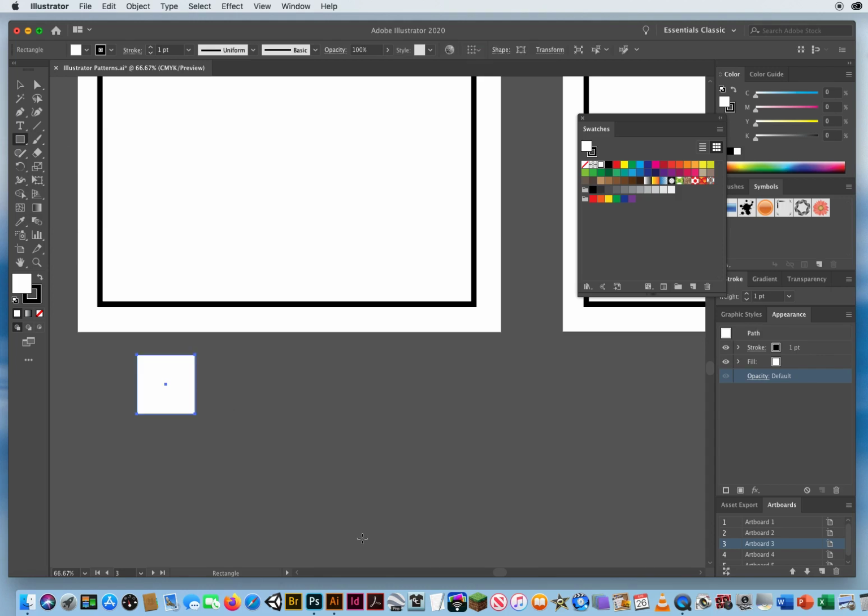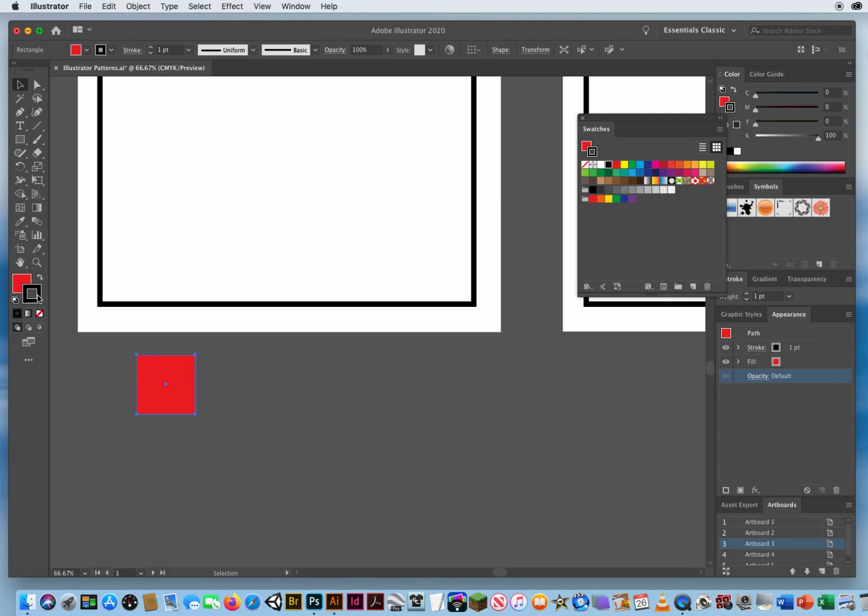Again, your pattern should start as a small piece of artwork. Okay, what you want to do is fill that with a starting color. So I'm going to fill that red. But the main key is no black outline. Otherwise, the black outline will become part of your pattern and it will look like the grout between tiles on your floor. Okay, so we don't want a black outline becoming part of our pattern.